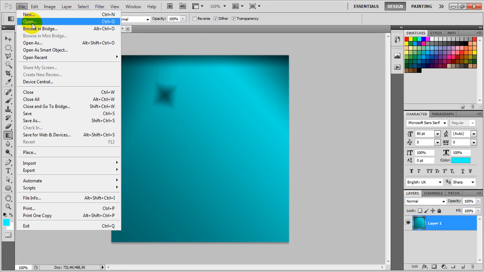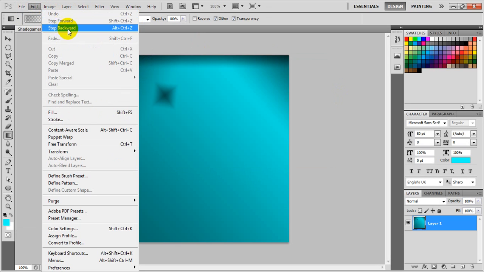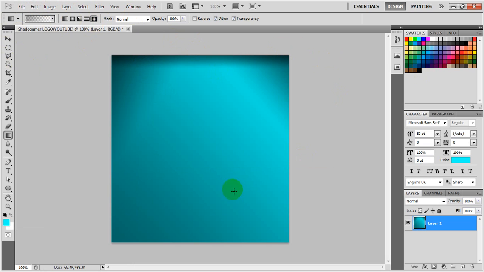Sorry, don't want to do that. Just undo it, step backward. You've got a nice little thing here, black over here. You have to select the gradient tool again. Step backward, step backward.